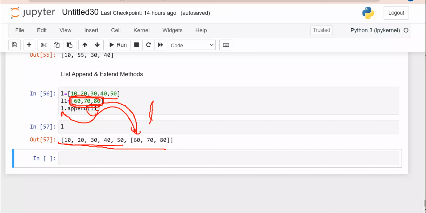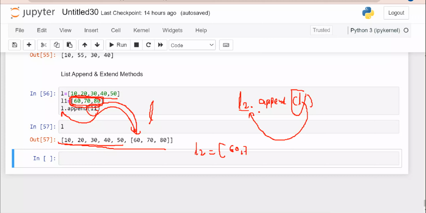Suppose I write like this, L1 dot append of L. Here the entire L will be added as a single list object into the existing L1. So what is L1 here? L1 is equal to 60, 70, 80. What is L here? L is equal to 10, 20, 30, 40, 50.